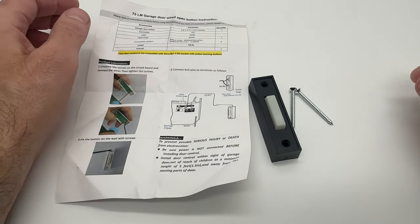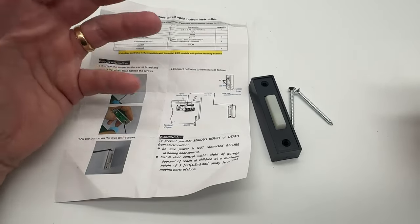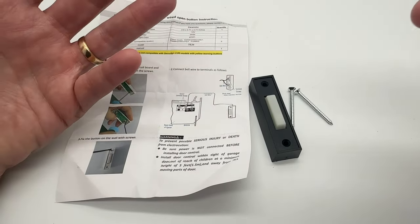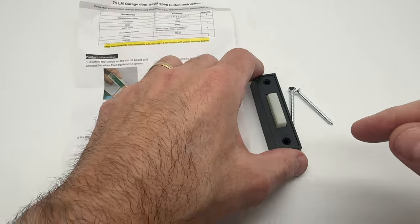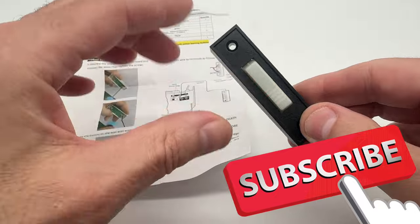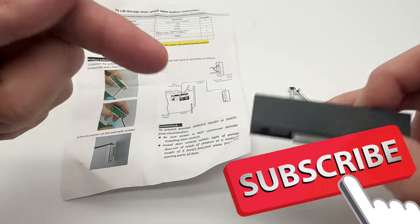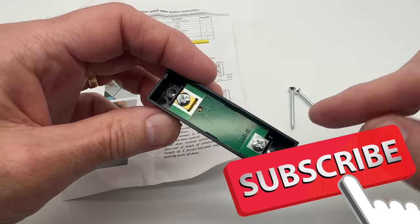And today I'm looking at a product that was gifted, and I was compensated to make this review, from Fada. It is a doorbell or garage door opener button or switch. What's cool about this one, it lights up. It has a light up LED, it lights up green, which I actually like quite a bit. We're actually gonna install this in my garage. So stick with me, watch this video, and I'm gonna show you how to install it as well. Not just do the review, we're gonna show you how to install it.